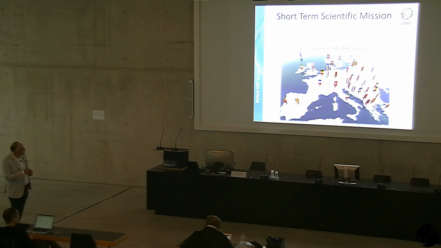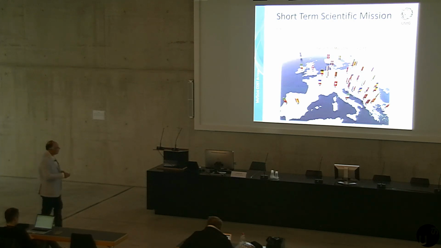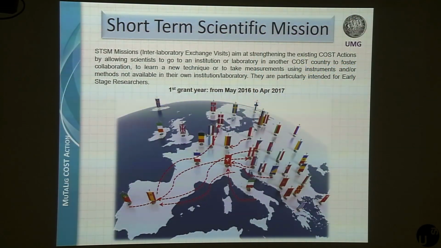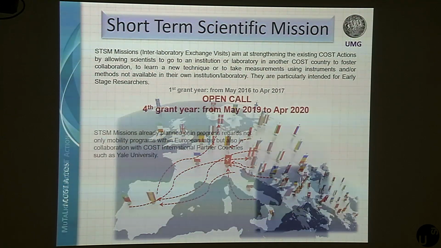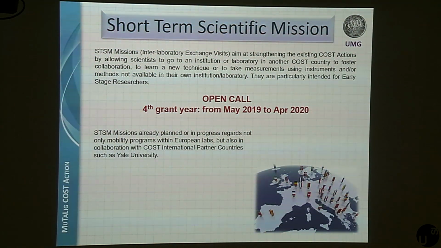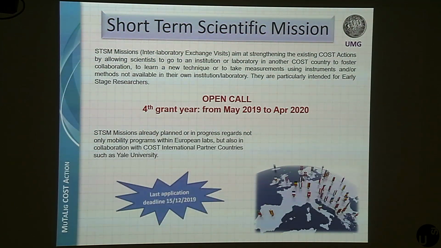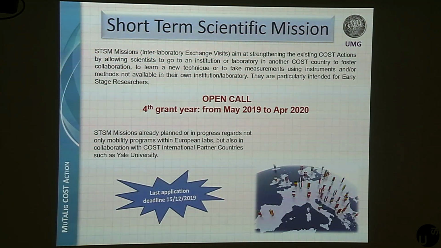Here, just a few things about the short-term mission. As I said to you before, it is a very good tool for young investigators. Here, for example, you see people moving from one place to another just in the first year. We had others that are not depicted in this slide, but I want to mention that there is still another deadline. So it is important, if you want to apply, that your proposal be strictly related to multi-targeting drug discovery, because otherwise it is discarded by the commission that assigns the grant.